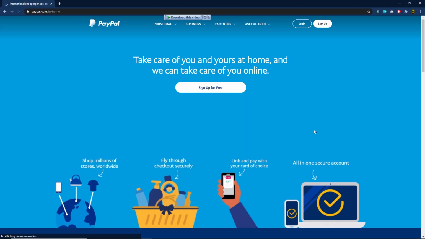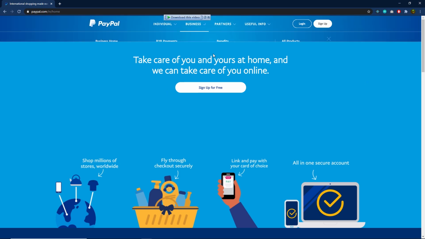PayPal is one of the most popular payment gateway options for online shoppers and has benefits for you as a business owner too. A payment gateway isn't the only solution for creating online payments, but it is one of the easiest options to get started with. To use PayPal as a payment gateway provider for your online shop, you will need to apply for an account with them. So you just need to head on to paypal.com and create your account.